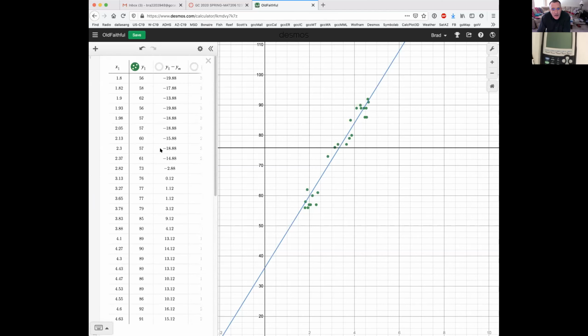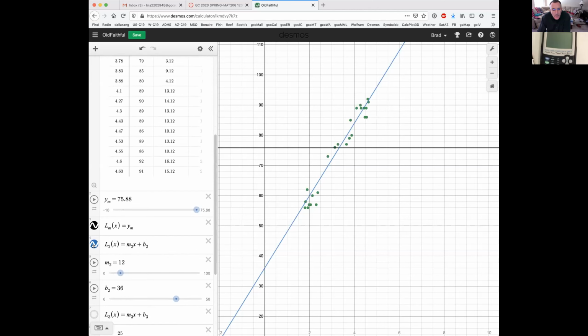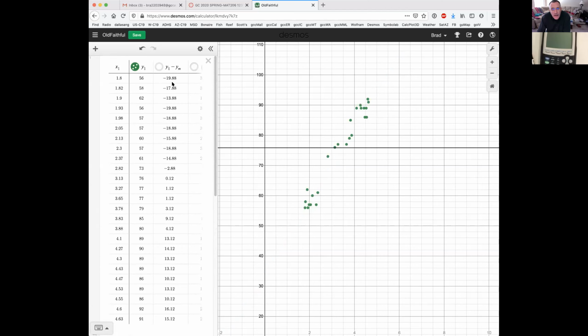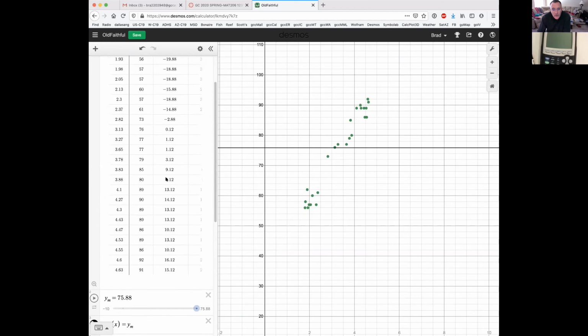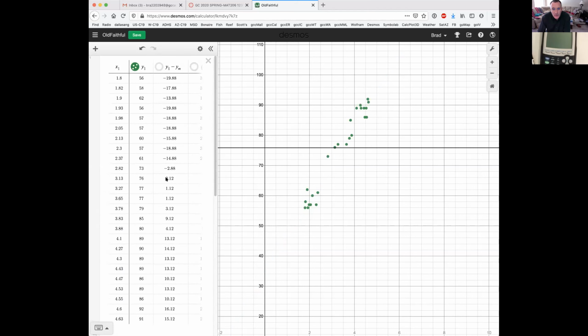I'm going to say up here in my table that my y value minus my mean is how far away from the mean the y value is. And in terms of the picture, it's how far above or below this black line my values are. So let's get this other one off of here for now. Okay, and so now what I'm saying is, well, look, this one's way below, 19 below, it's way down here. And this one over here is 15 above, so this one's way up here. Okay, and so some are over and some are under. So you say, well, I wonder what the average amount of over and under is. Well, if I add all this up, because it's the average, it'll add up to 0, right? The over and the under cancel it out.